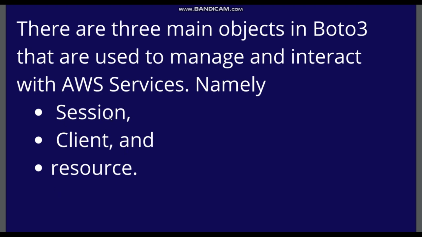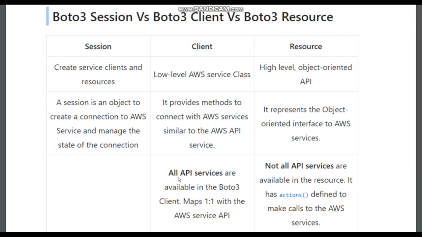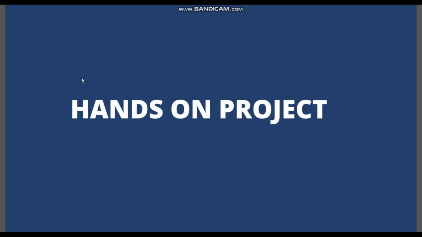So sectioning is used to create the object, and whenever you need to work on a different AWS account apart from yours, you use sectioning. So client is a low-level object API, and this is a high-level object API. So basically, use client when you need one-on-one mapping with the API service. This one supports all API services, but this one is only high level, so not all API services have been supported. So that's just the difference between them. I think we'll talk about the remaining when we get to the project section.